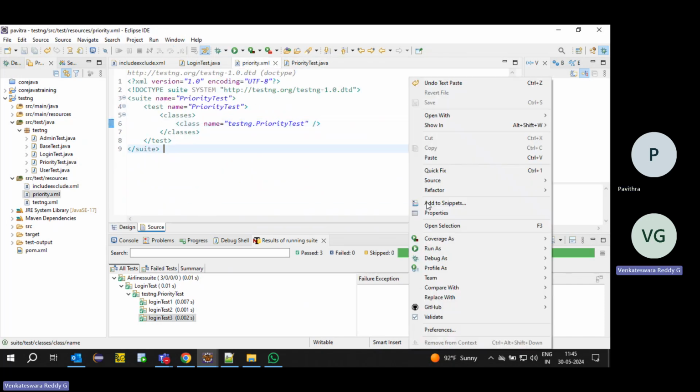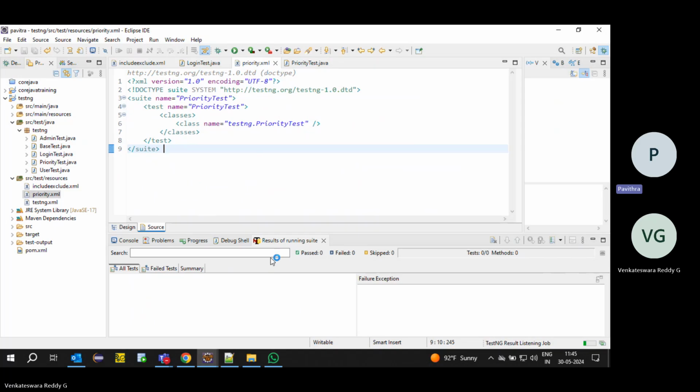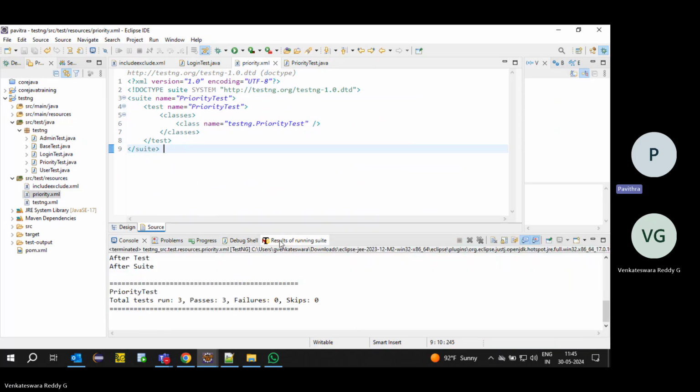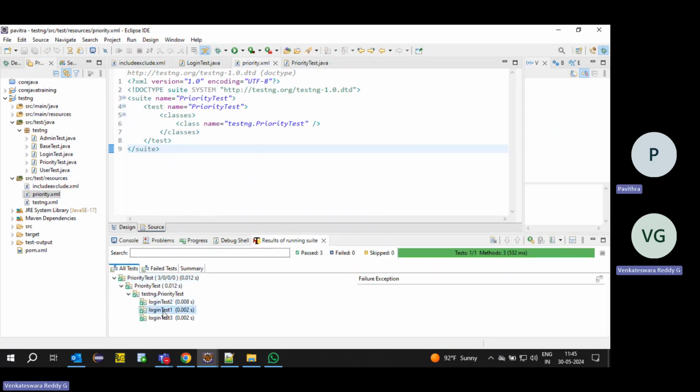Now if we execute it, it will execute 2, 1, 3, priority wise.